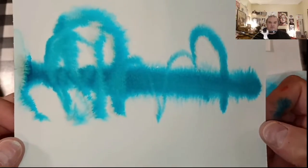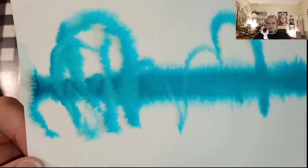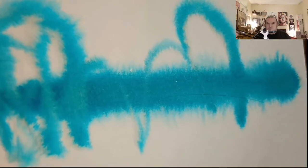Here is our ink splotch. I kind of made a couple little swooshes with my brush because it was kind of boring, so.